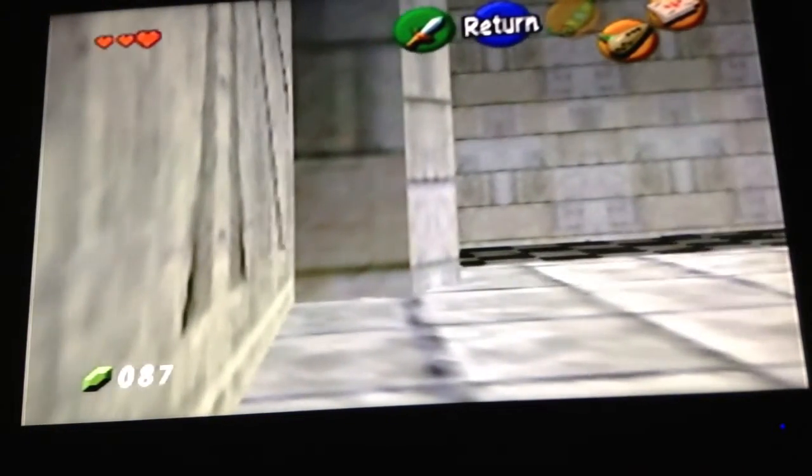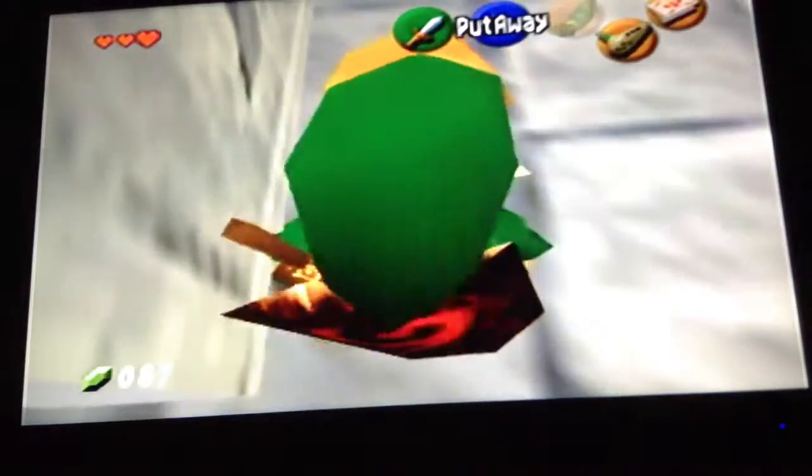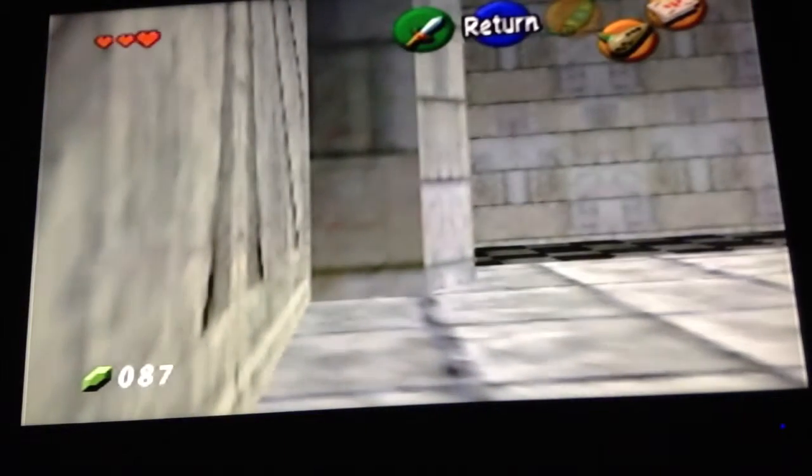And the reason I keep pulling out my sword is because once you glitch your way through the door of time, you actually have to jump slash or you'll fall to your death. So, like I said, since I haven't really done it yet, I'm just trying to get prepared, I guess.